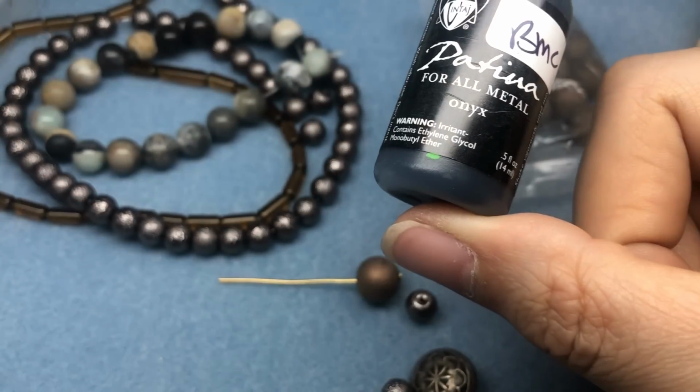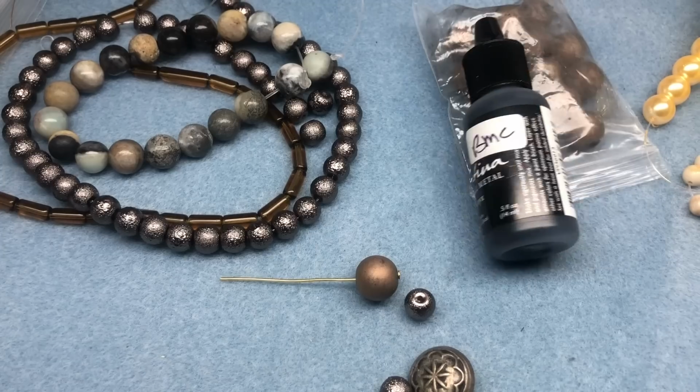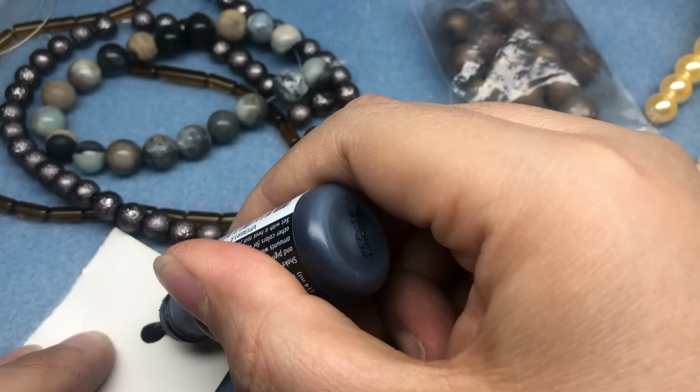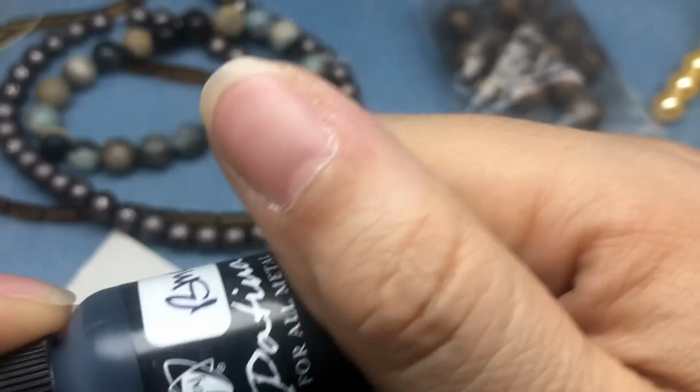I got it in black and I spilled water. Just realized I just spilled water everywhere. And I just have a little piece of paper. I'm going to put down a few drops of this. Stuff dries fast, so you want to only work with a little bit at a time.